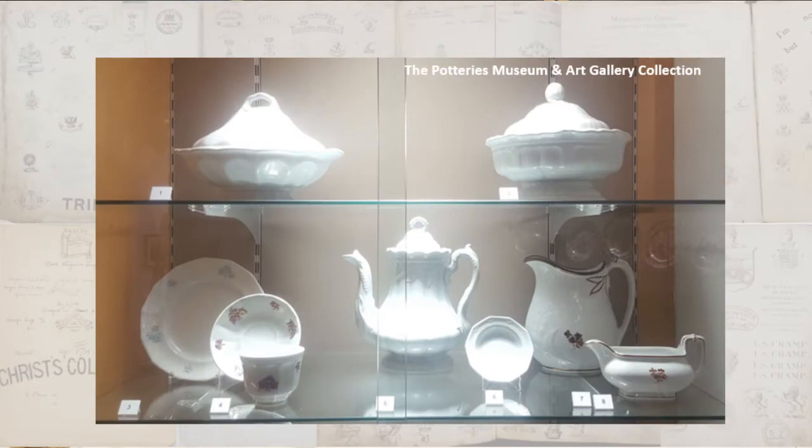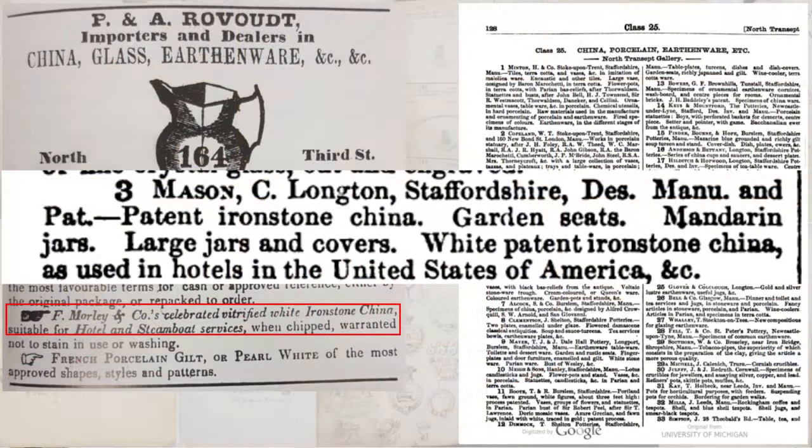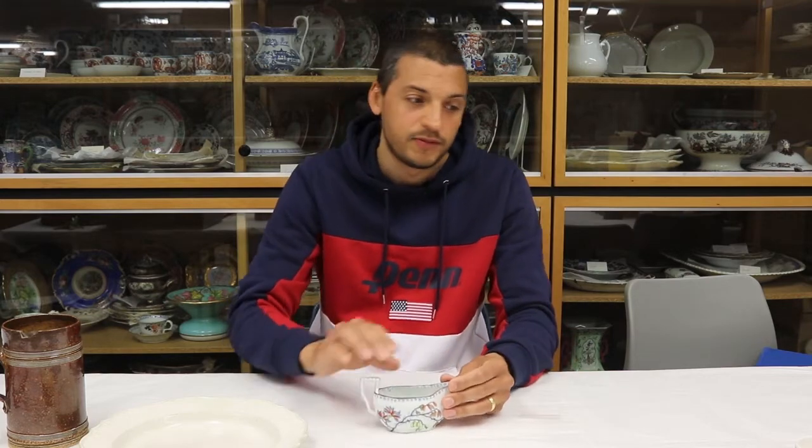It would survive the rigours of the hospitality industry, whether it was a Trinity College or whether it was an inn or a tavern. And what made it particularly attractive to the US market as well was that it was durable and it travelled well. So it was likely to get to America in one piece, and it was likely to remain intact should you need to take it hundreds or thousands of miles across the country to wherever its final destination was.